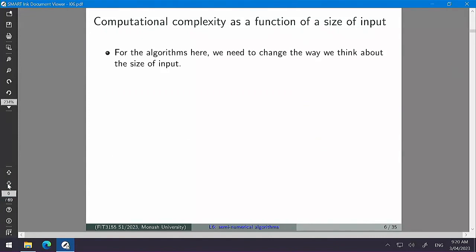Whenever we talk about complexities of algorithms, the complexity was always a function of the size of the input, right? Of the size of the input, we said it's an n squared algorithm, n log n, and so on. Whatever the size of the input, everything was a function of the size of the input. But when you talk about complexities of number theoretic algorithms, semi-numerical algorithms, you have integers. So what does it mean, the one integer? Let's say, what's the complexity of testing the primality of a number n? Well, there's only one input. How can you define the complexity in terms of one input, right?